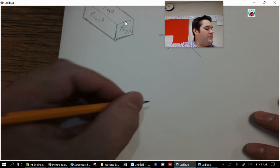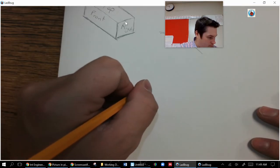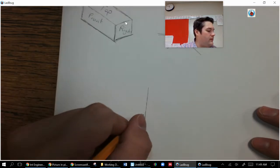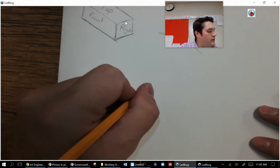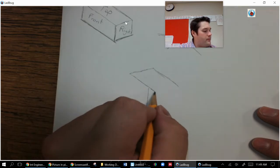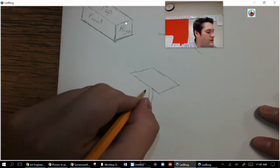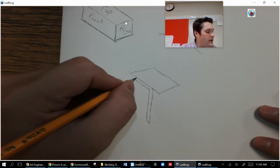This can get as complicated as we want it to be, right? If we wanted to start drawing something more like, I don't know, over the summer, I was trying to design some end tables, right? And so I was doing those as isometrics, so I could see what they'd look like in 3 dimensions.